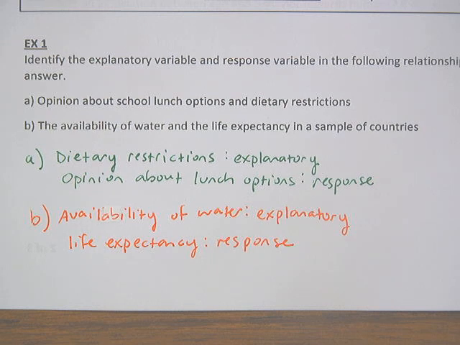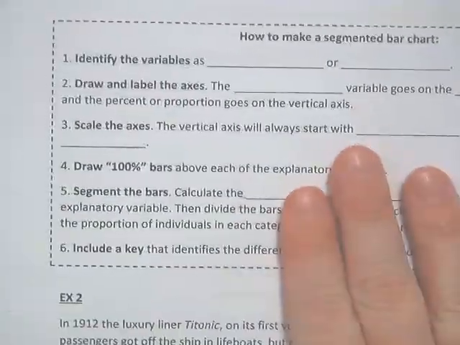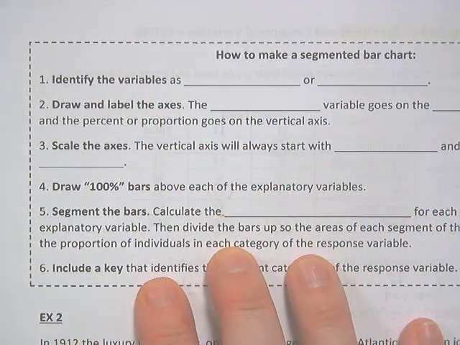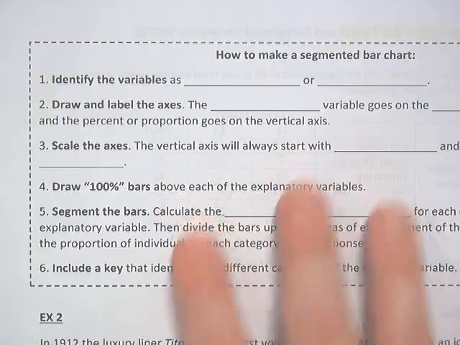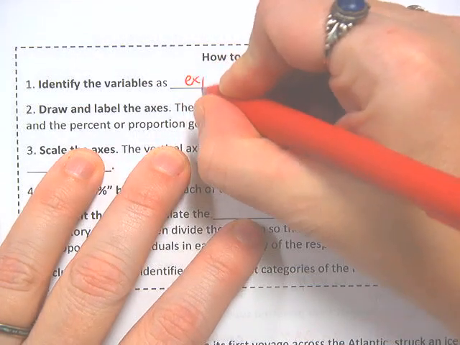And so far you might be thinking, I thought we were going to draw bar charts. This doesn't really seem to have anything to do with that. But we're getting to it on the next page. When you turn the page, I'm going to move through this little dotted box pretty quickly. This is how to make a segmented bar chart, but I think a lot of you are going to learn better by just actually doing it down at the bottom of the page. So let's fill in these blanks. I'll discuss it briefly as we go, and don't worry if you're still fuzzy on a couple of these steps. The very first thing that you have to do is identify the explanatory and response variables.